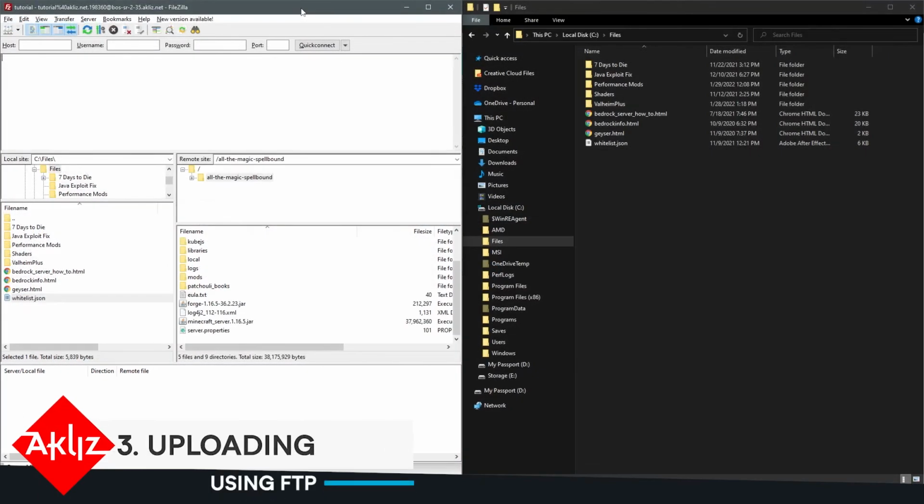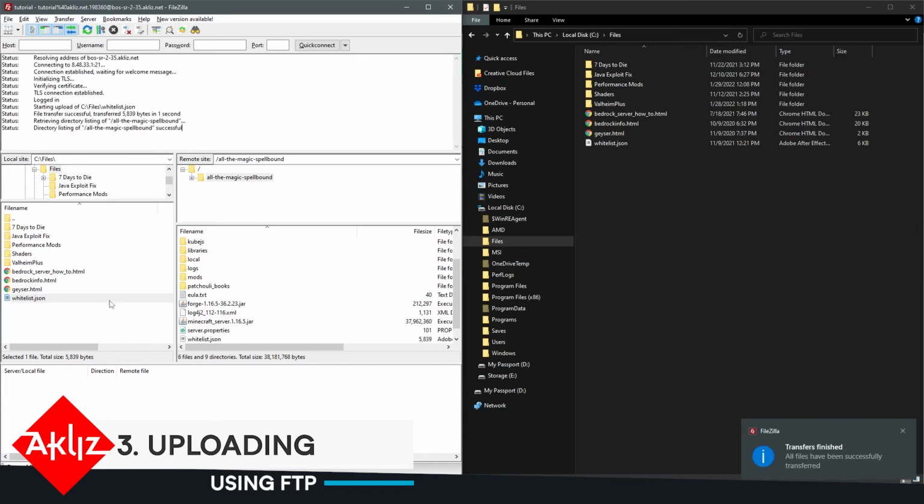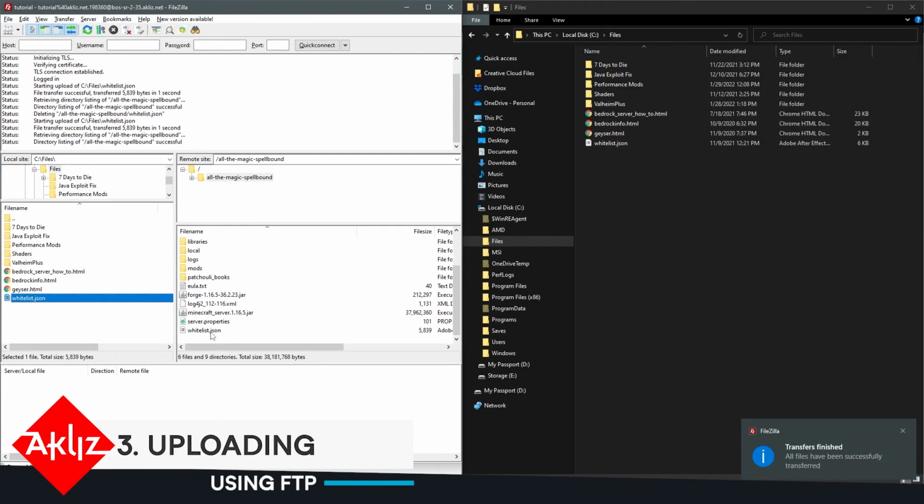There are two ways that you can upload files to your server using Filezilla. The first one is directly in the program itself. You can navigate your local site to the folder you want to be in. For me, it's files. Then you would grab the file you want to use. So let's say, for example, I wanted to upload a whitelist that I already have on other servers so I can use it on new servers. You just drag it from the left-hand side to the right-hand side. Let's go ahead and delete that so you can see. You can also double click on that single file and it will upload just like that.